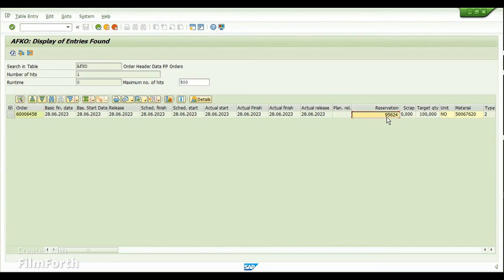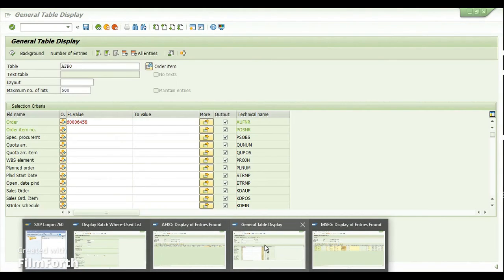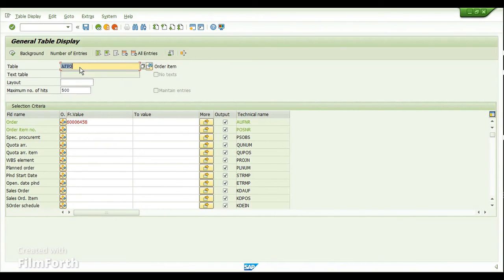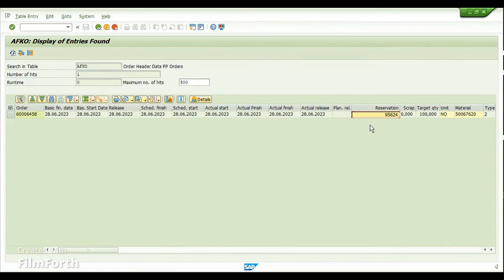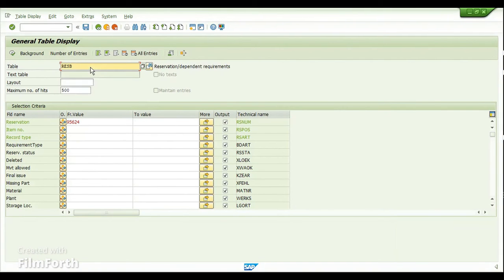So I'm going to copy this reservation number and put it directly into the RESB table. RESB is basically for the reservation details. So I'm going to paste it over the RSNUM in RESB. So what we have done here is we picked AFKO RSNUM, and now we are placing it in RESB RSNUM.